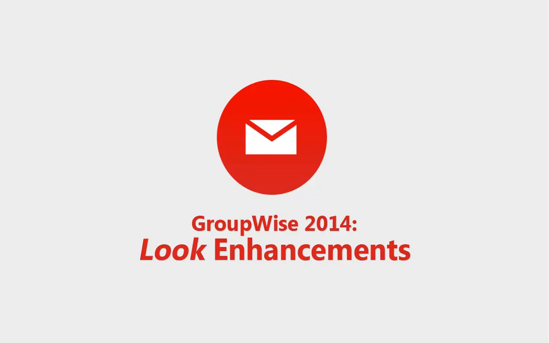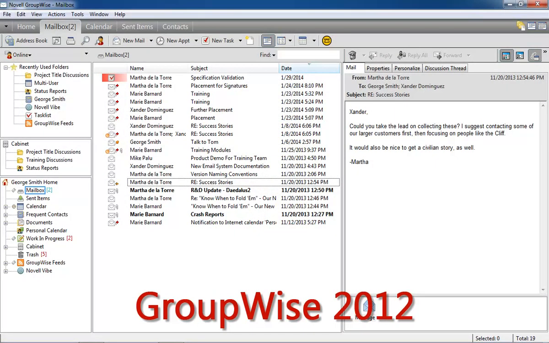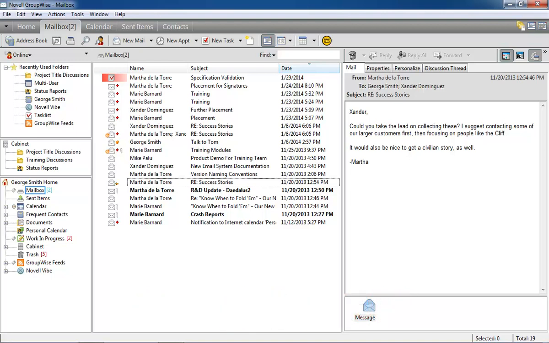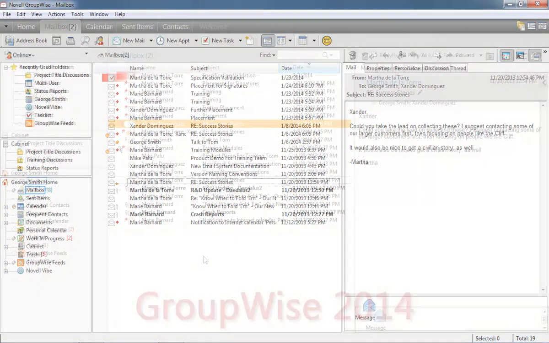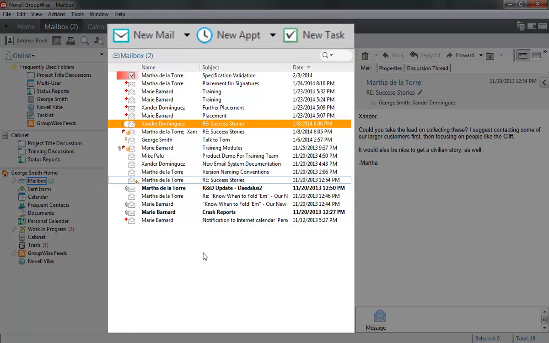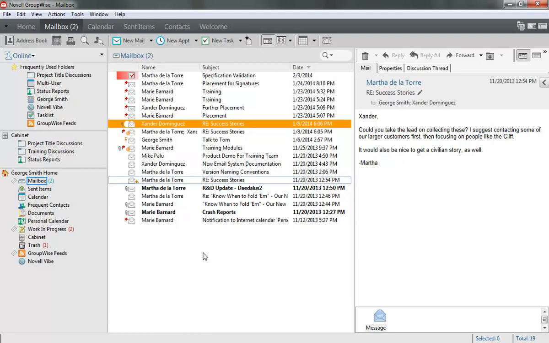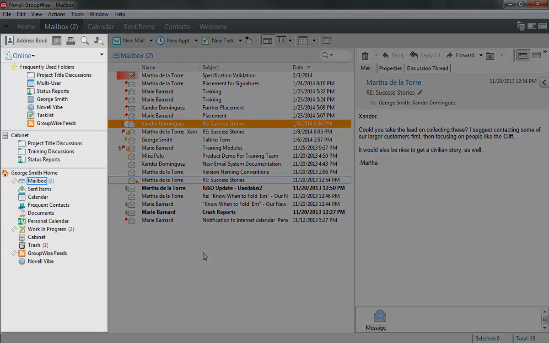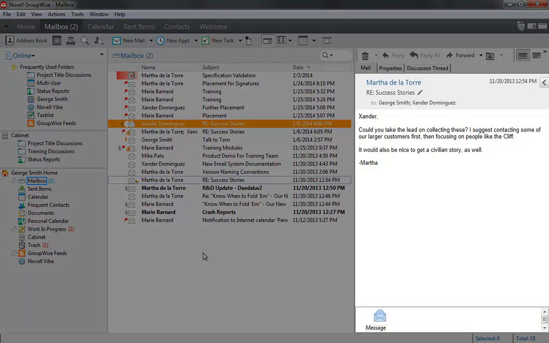Let's begin with a few comparisons between GroupWise 2012 and GroupWise 2014. Although many new functions and features were added in GroupWise 2012, the look of the GroupWise interface largely remained the same as it had in the past few releases. In GroupWise 2014, the mailbox view and taskbar icons have been tightened, and the overall interface has been given a flatter, cleaner look. Light and dark areas are better used to provide contrast between the interface and the thing that matters most to you, your data.